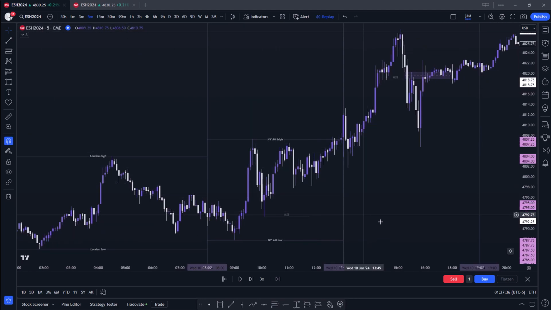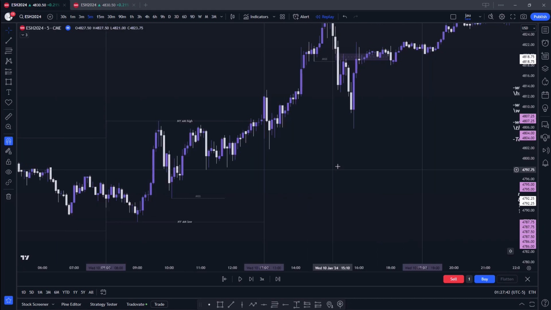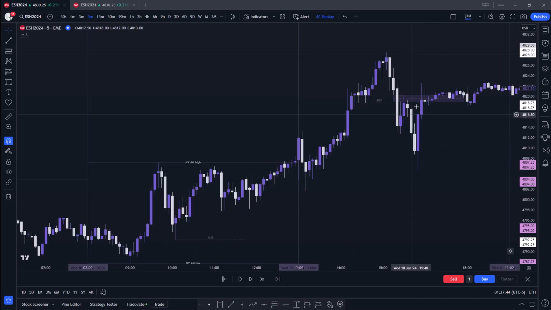This is all I do. My model, my bread and butter trade for every day, no matter what. This is all there is. But let's say you were a person that was targeting strictly 5 handles. Would you have gotten it when you got tagged into this trade?